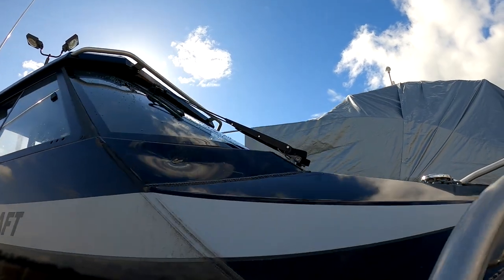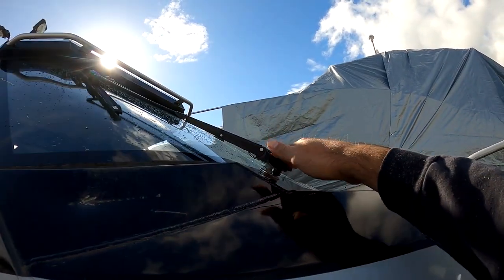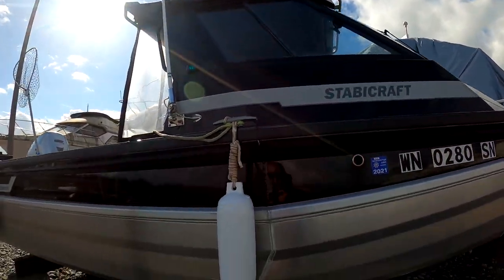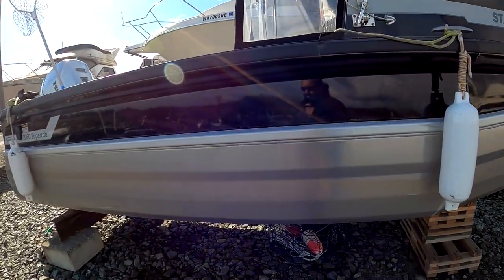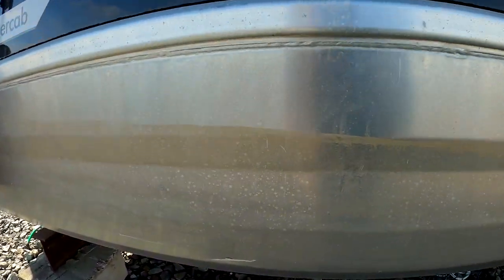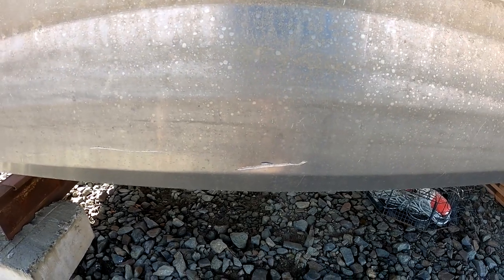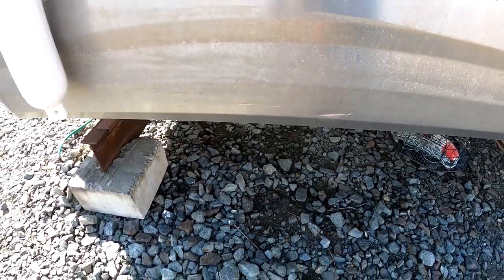Really the only complaint I've had with this the whole time I've owned it — otherwise I'd say it's been incredibly solid. This side has even got a little scrape; I can't remember what it was from, but it was enough to peel a small bit of aluminum off there.